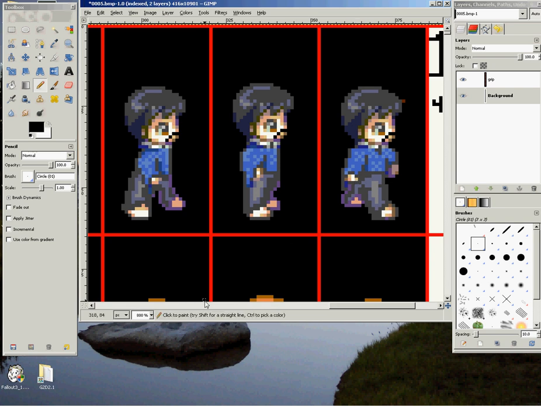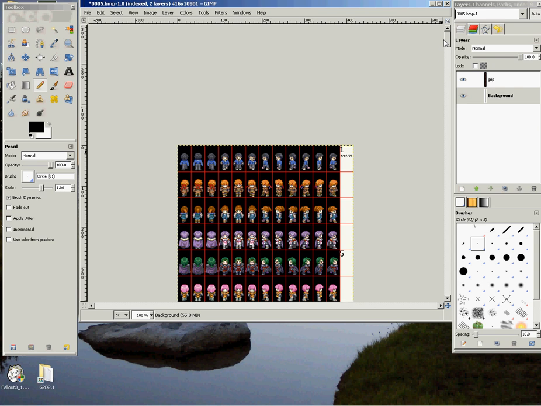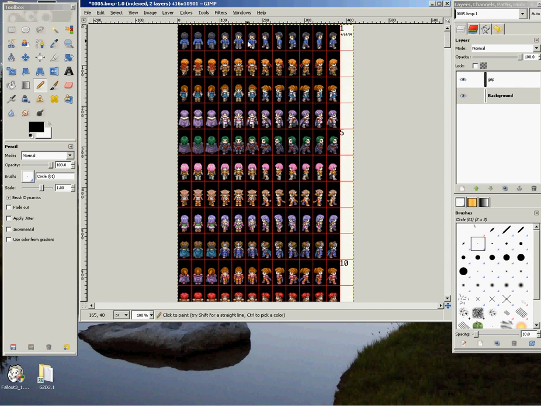I could have done a better job, but this is just for example purposes. Let's go see what it might look like in the game. So go ahead and zoom out to 100, and you'll see what it may look like in the game. And I think I did a decent job. I could have done better, but for this purpose only, I'll go ahead and leave it.